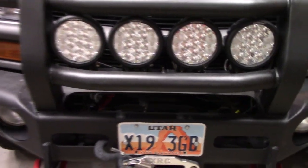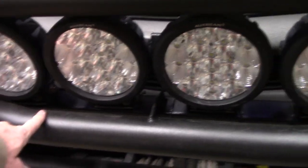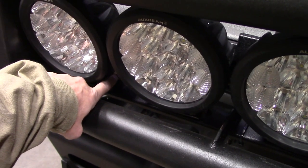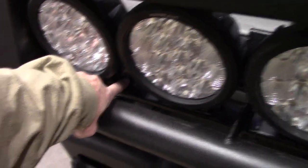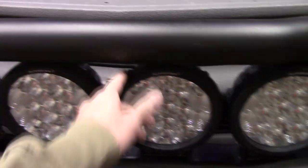All right, I got those back on, which you saw me doing with my beautiful little air die grinder, slotting these holes that are down in there so that I can drop these down another eighth of an inch, and now they fit nicely in here.